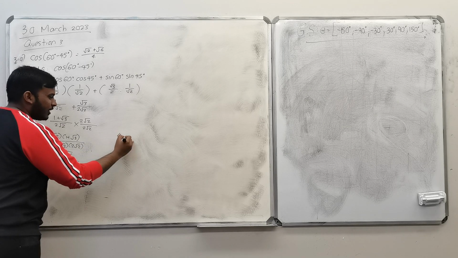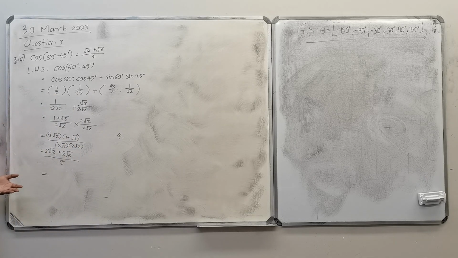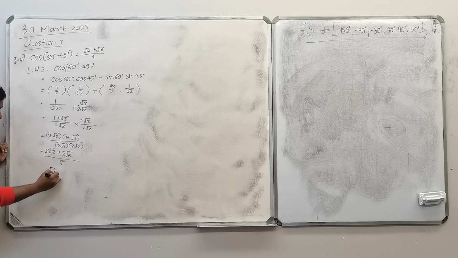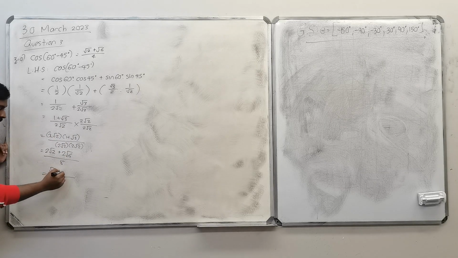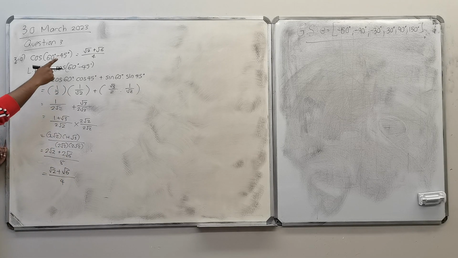So it's 4 times, and then root 2 times root 2 is what? Root 4. Root 4 is 2. So it's 2 times 4, which is 8. Right. Good. To simplify this, remember it's the same as saying 2 root 2 over 8 plus 2 root 6 over 8. So 2 over 8 is 1 over 4, which is root 2 over 4, right? And then plus 2 root 6 is the same as saying 1 over 4 again, or root 6 over 4. And then isn't that equal to that?